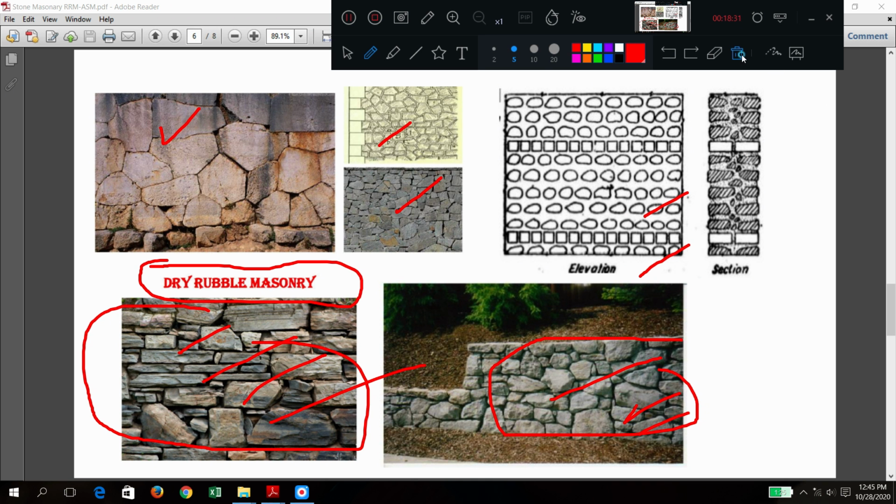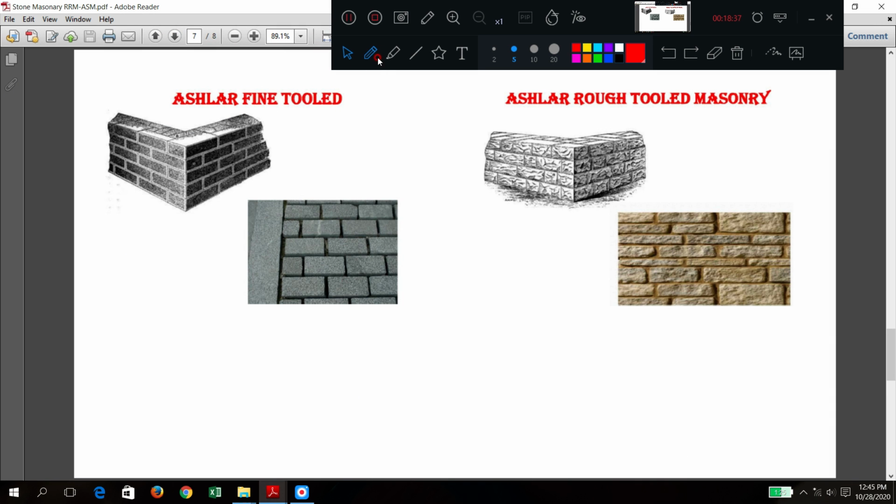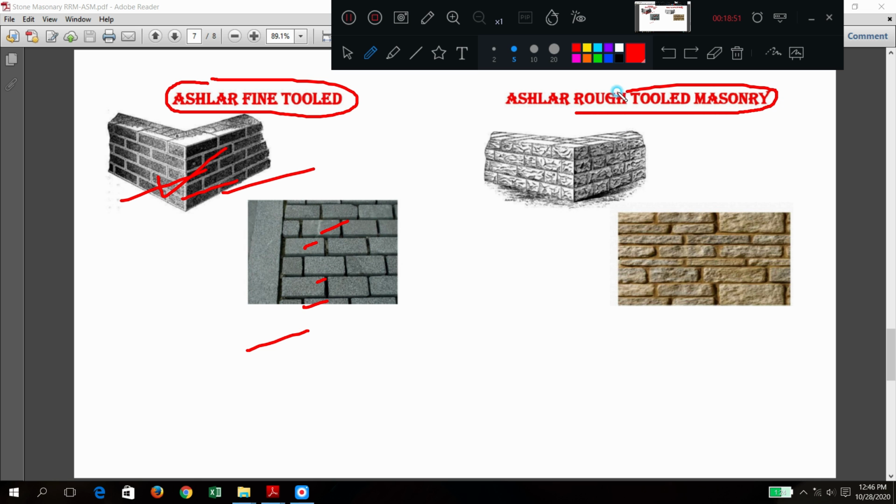So next type, obviously we are going to see the ashlar. Here you can see ashlar fine tooled, very very fine tooled, which means all the surfaces are smooth, so finest refinement. Ashlar rough tooled means the surface is made rough.